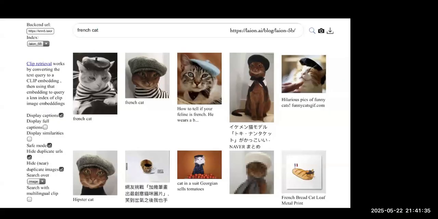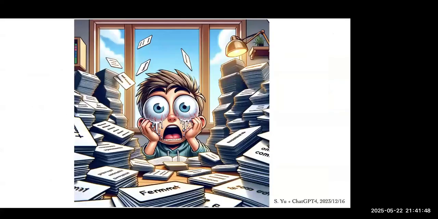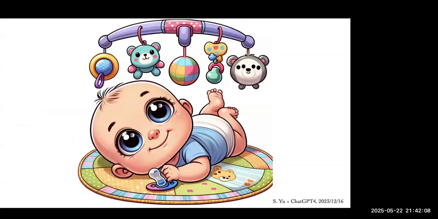Now, to give an example of recognition, if you want to understand French cat in the LAION dataset, you search with French cat, and these are the examples that are returned. To me, when you train a model with all these examples, you are essentially training a model with flashcards. Here's an example of French cat. There's another example of French cat. So the learning becomes a drilling problem. In contrast, in human development, babies don't learn like this.